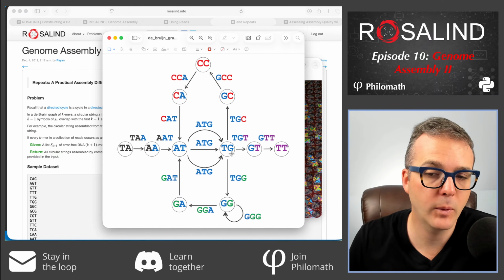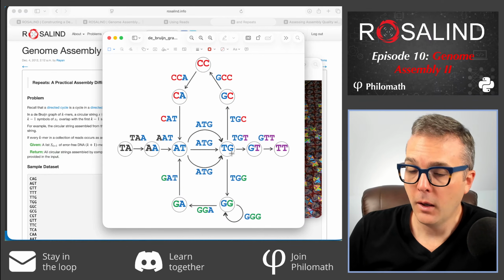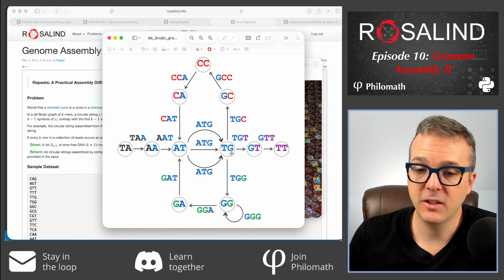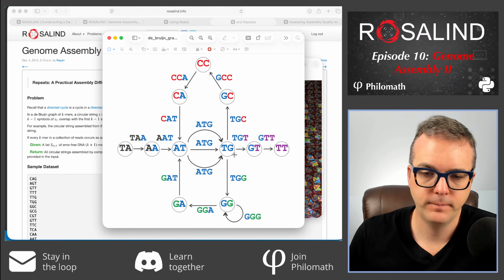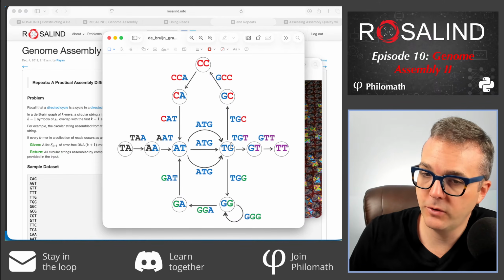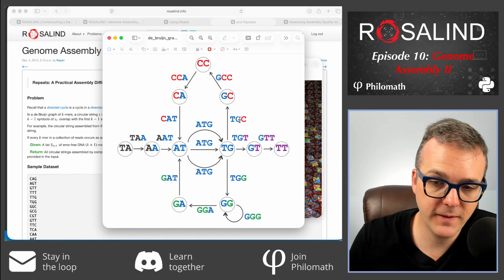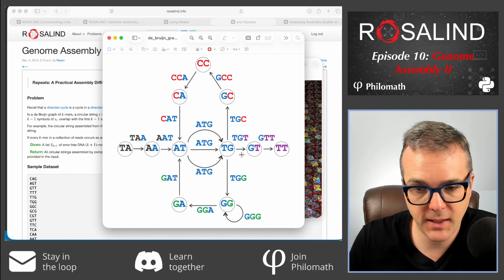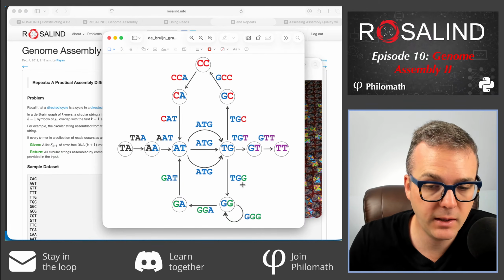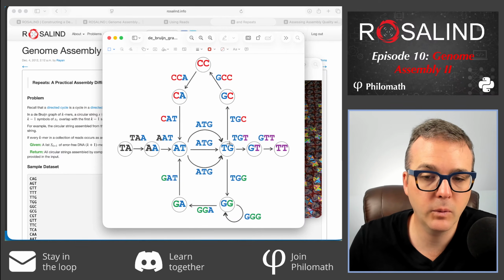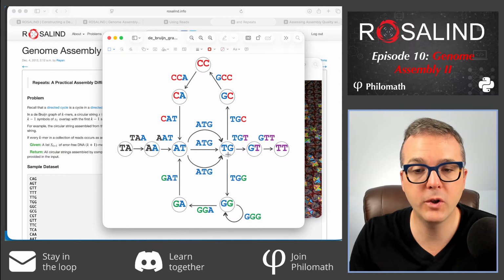It's not immediately clear which direction to go. And the reason why this complication is introduced is because of repeats. So this TG occurs in a few different places in the genome. Sometimes it occurs before a C. In this case, it occurs before a T. And in this case, it occurs before a G. And so it's not clear when you arrive at this node for the first time which direction to go.